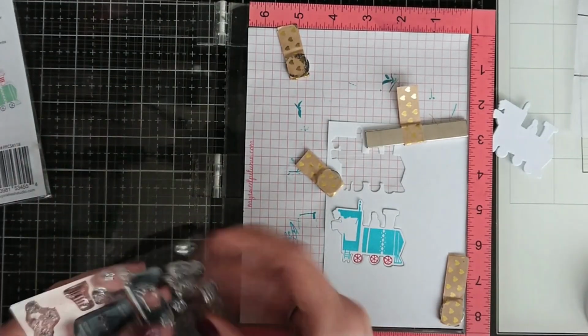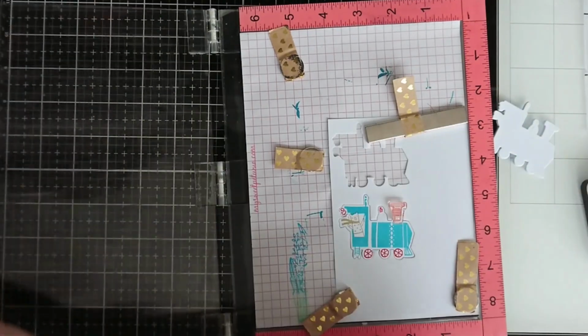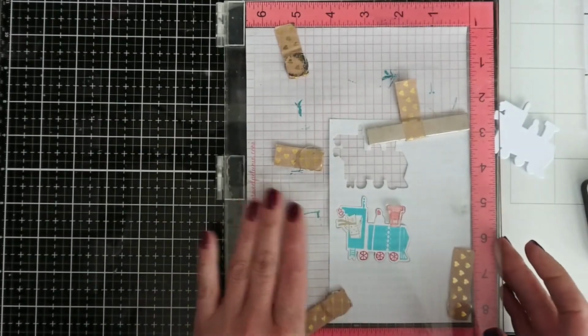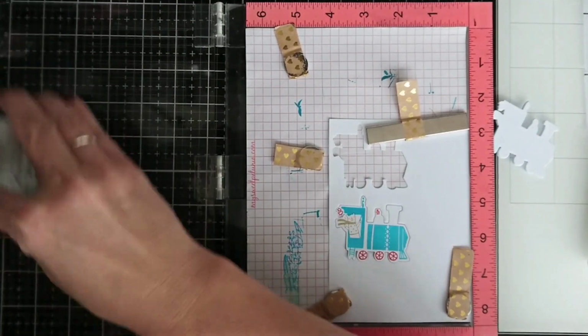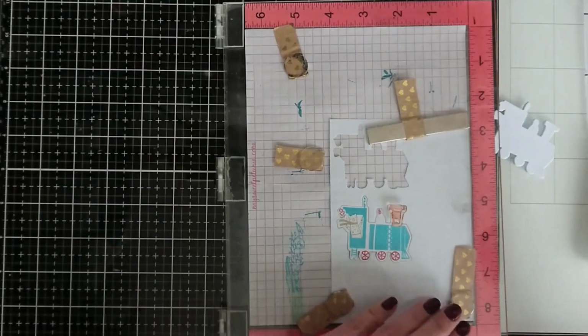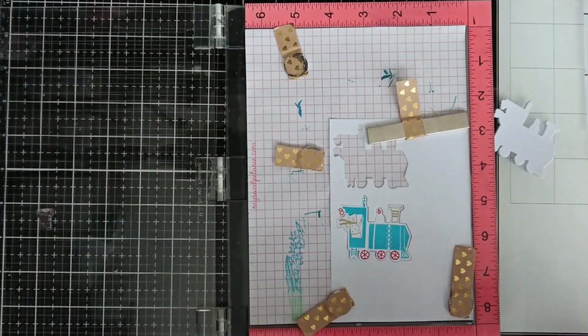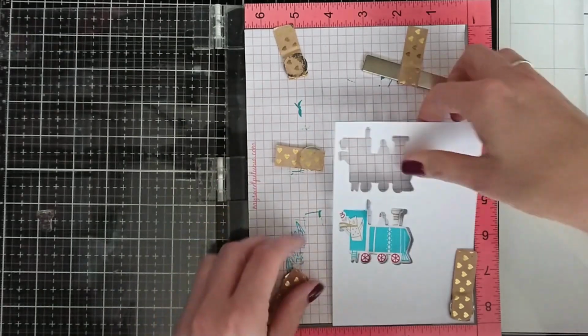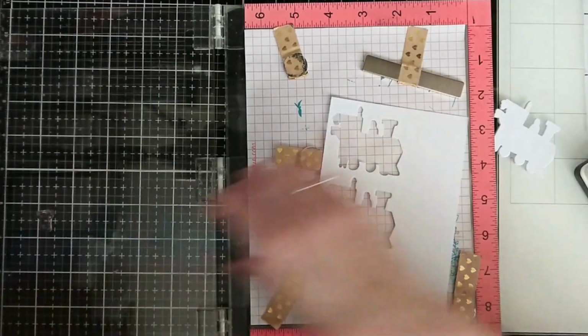What I love about Pinkfresh Studio packaging is that you have a guide on the back of the packaging, and there are a lot of small elements in the set, and sometimes you might be confused like where to stamp them and how to use them, and this guide at the back of the packaging is just perfect. So also, as you can notice, I haven't stamped this little bump on the train, and you will see why in a minute.